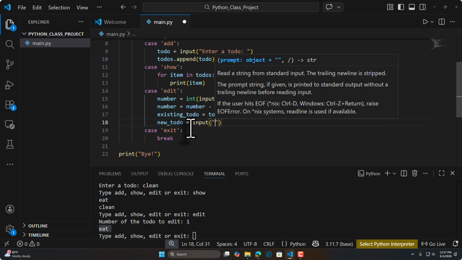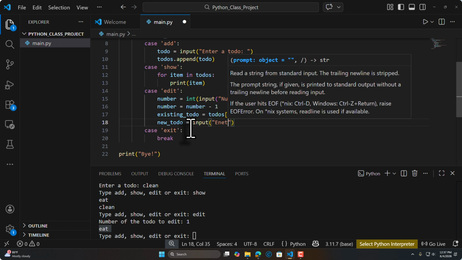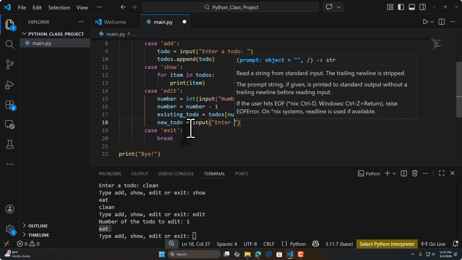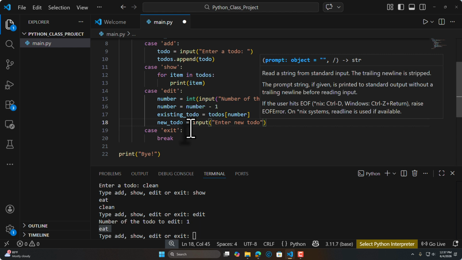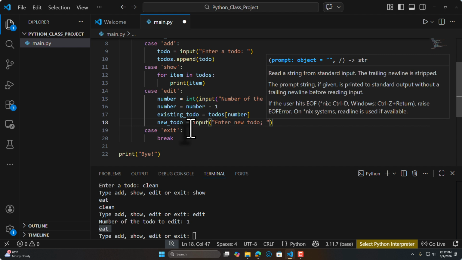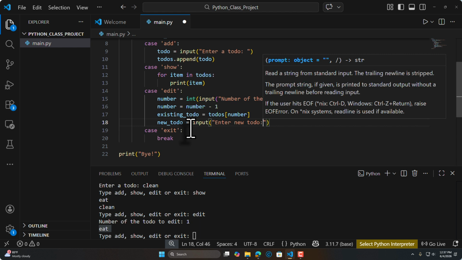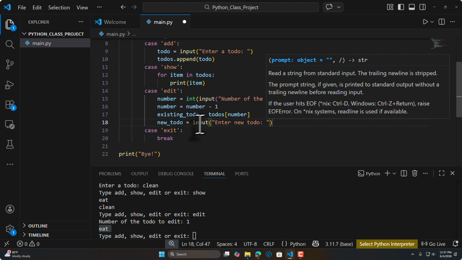So this will be, enter new to do. At this point, this will allow us to update the to do, the existing to do we've chosen.